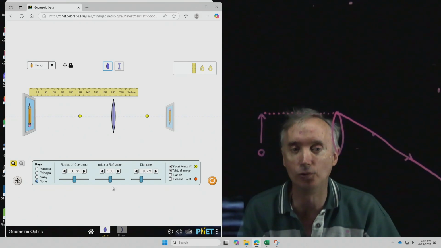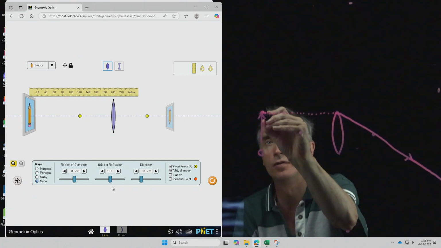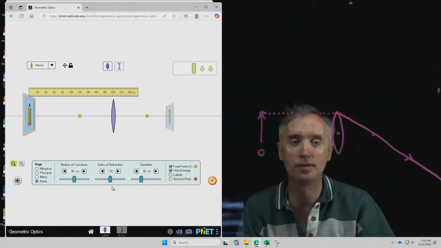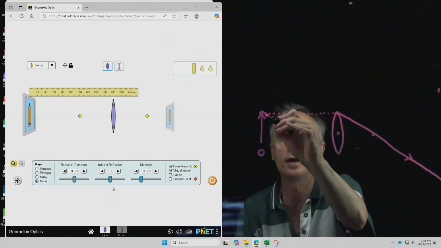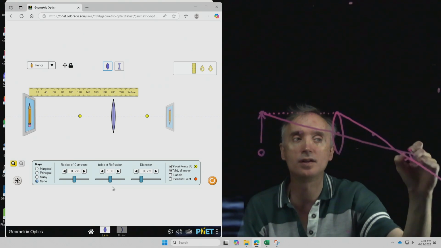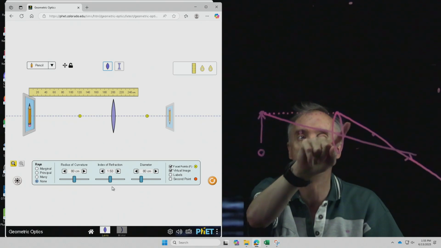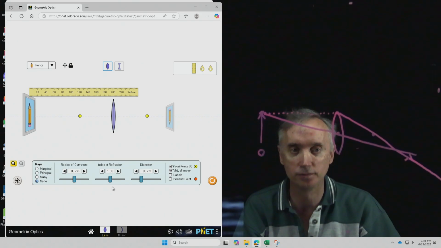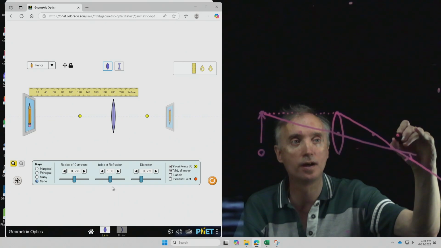So our second rule is going to be draw a line from here through the center of the lens. And this time, nothing happens. It doesn't change direction. So we're going to make a straight line, and you see it doesn't bend at all. This line, when it goes through the lens, does not bend. This one did, but this one doesn't. Now, can you figure out where the image is going to be? Do you see where these two lines came together?